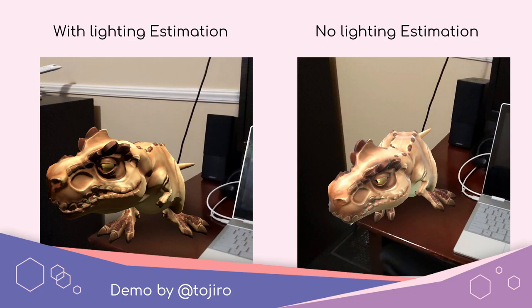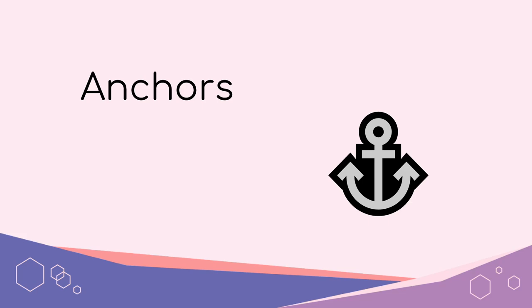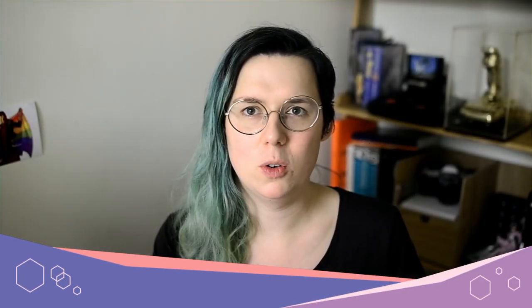Lighting estimation enables virtual objects to approximate the lighting from the surrounding scene. When virtual objects are lit in a similar way to real objects from the user's environment, it feels like they're a much more natural part of it — this enables a much more engaging augmented reality experience. A feature that has a similar effect but is very subtle yet gives a huge improvement is Anchors. As AR scenes run, the underlying platform and the coordinate system might need updating, but if you do this, what happens to the objects you've already placed in the scene? If you have to change the scale or slightly move it, all of the objects are going to get slightly shifted and they're going to drift slightly.